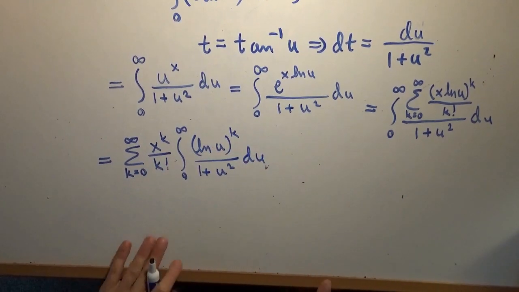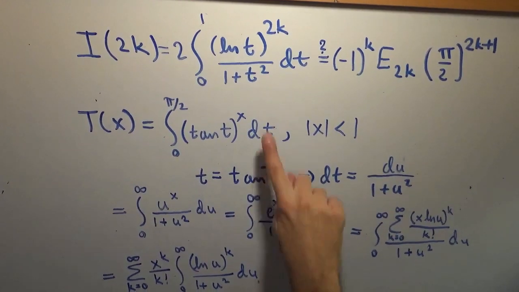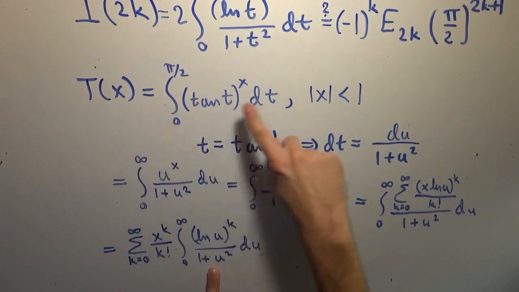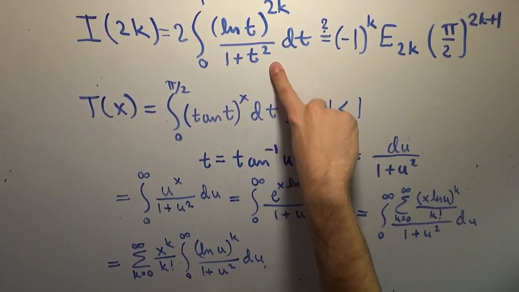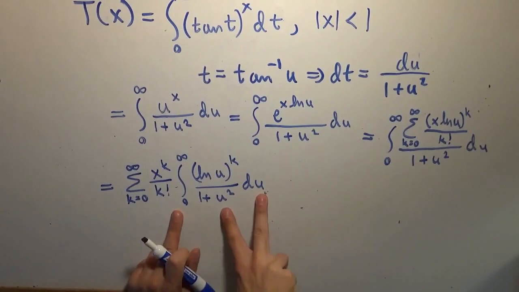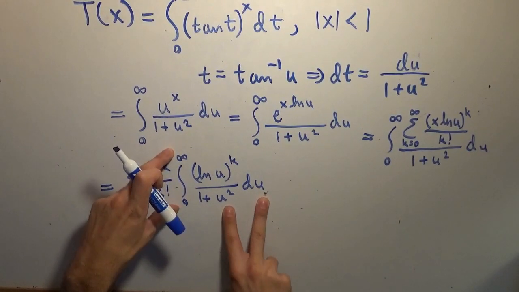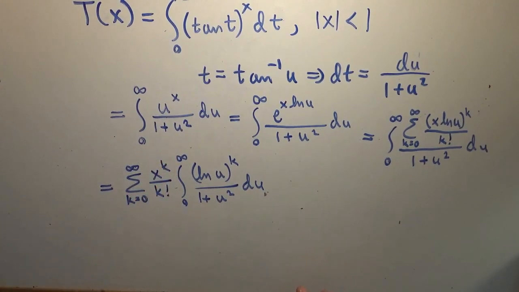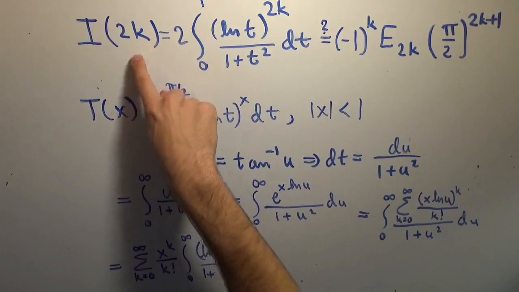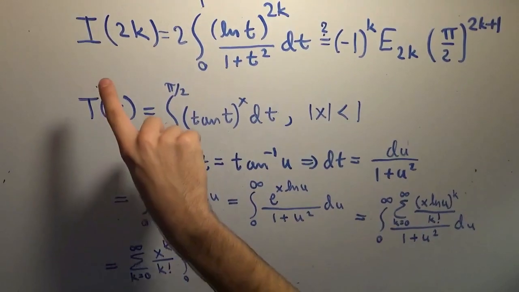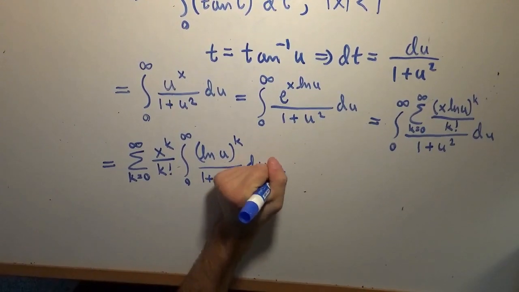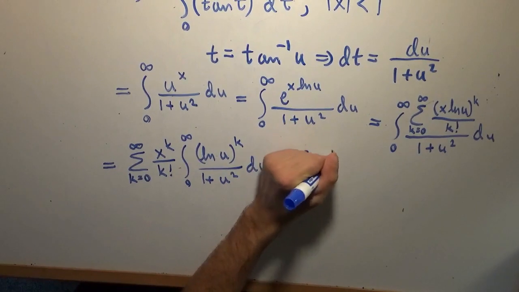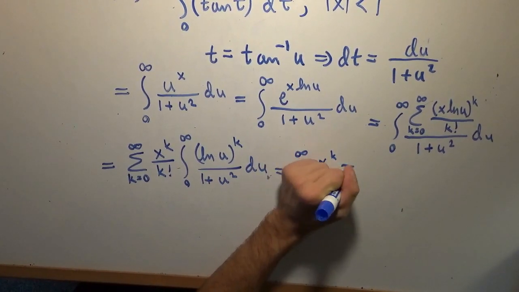And I know this isn't the final reveal of the video, but damn, there it is. We just showed that our question, our capital T of x, is in fact related to our function I of k. Because this is I of k, right? It doesn't matter that this variable is u, though it's improper, this is a definite integral, which means it doesn't actually matter what letter we use. T, u, cow, chicken, it doesn't matter. So this here is I of k, right? Because we haven't put an even input in, we just know that it's I of k, which is just amazing. We can rewrite this as the sum from k equals 0 to infinity of x to the k over k factorial times capital I of k.